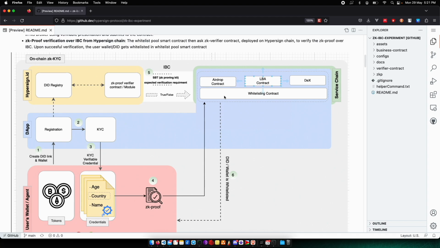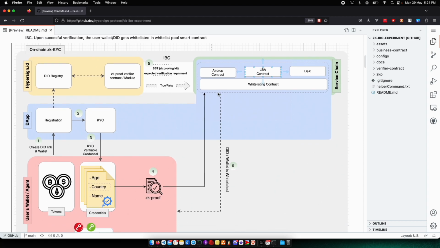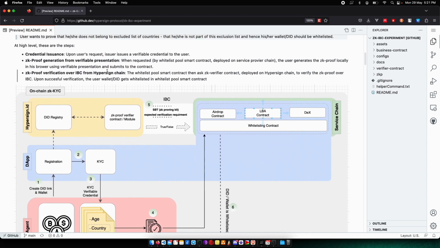The whitelisting pool contract finally connects with the Hypersign blockchain to verify the zero knowledge proof over IBC and gets the result, either true or false, in the form of an acknowledgement. Once it gets the acknowledgement, it just whitelists the wallet address of this user. Yeah, so three steps: credential issuance, proof generation, and proof verification over IBC.